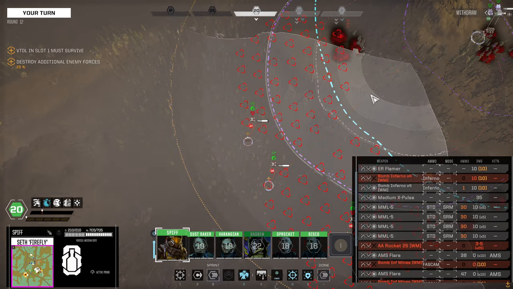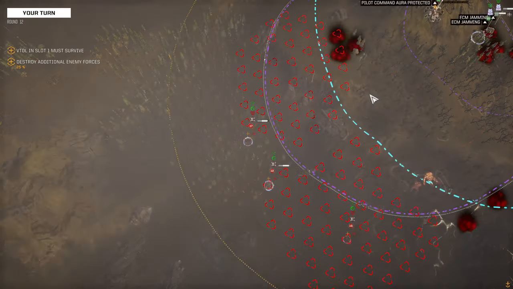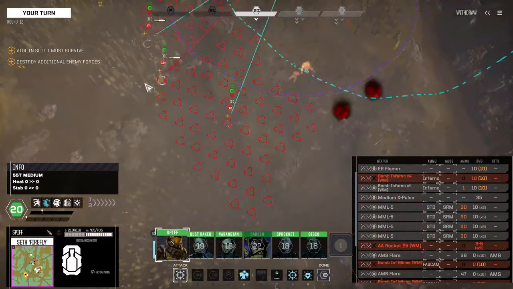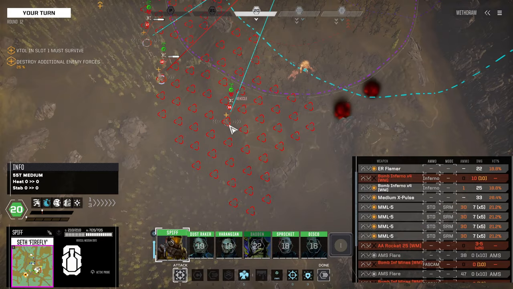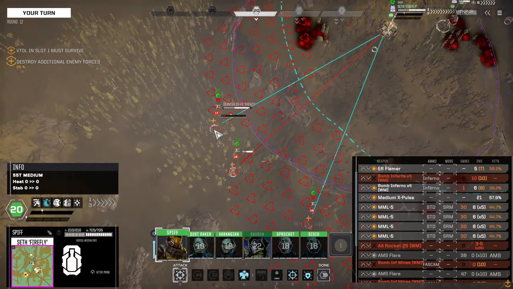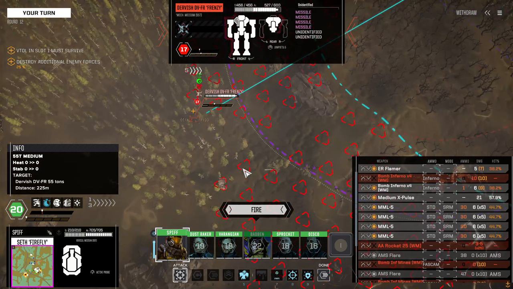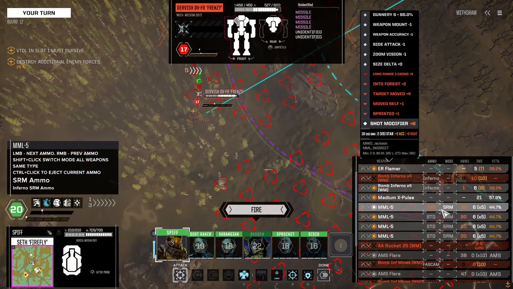Look at that evasion. 13 evasion. Getting into the sides. So, 18% chance. 38% chance. 32% chance. Oh. Then we'll go for the Dervish. It is already a little bit damaged.